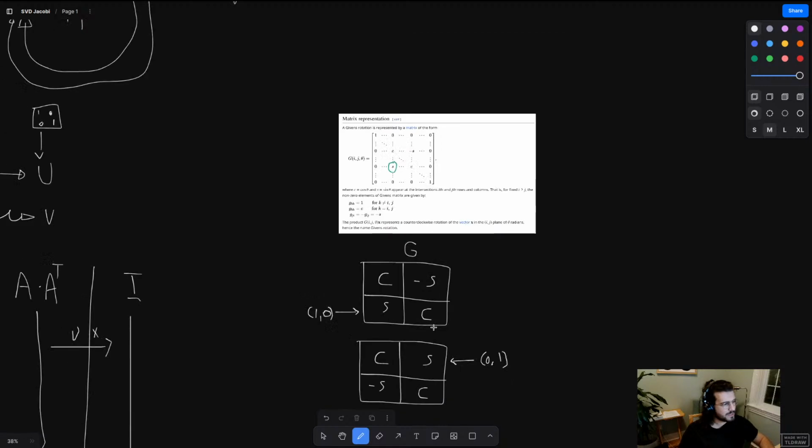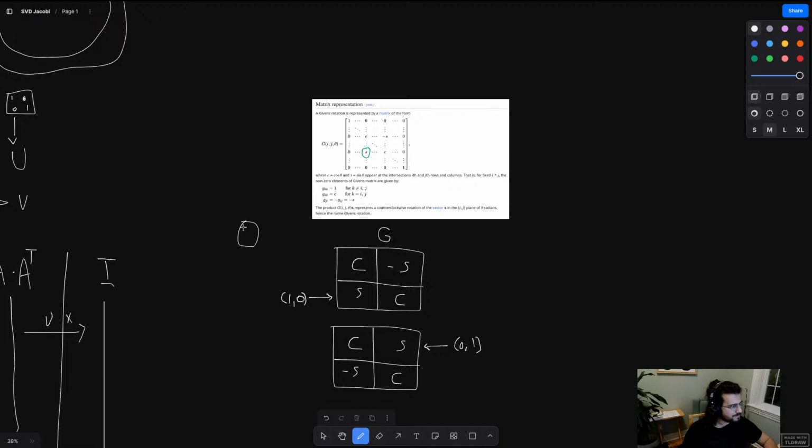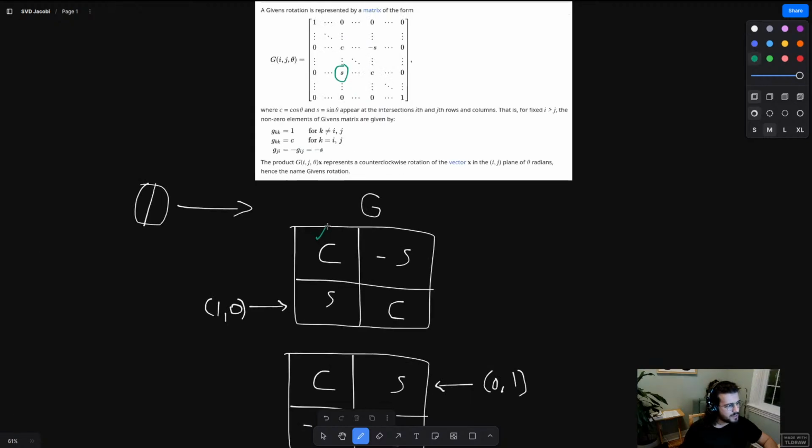Okay, I think I get that. So we're building this, and this is where we're going to inject our theta. Our theta will be injected there, and we're going to be able to get our cos in there, in its specific format.